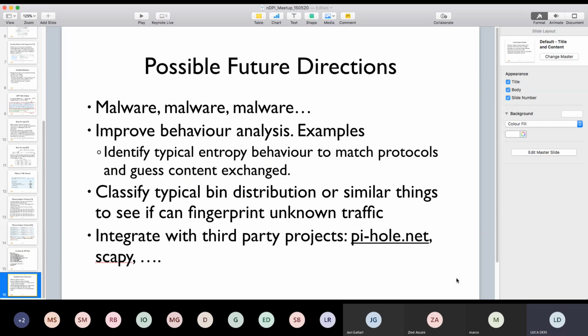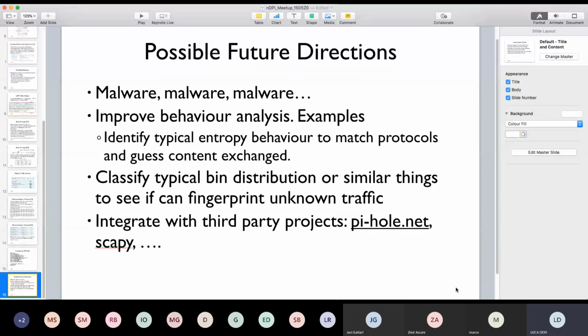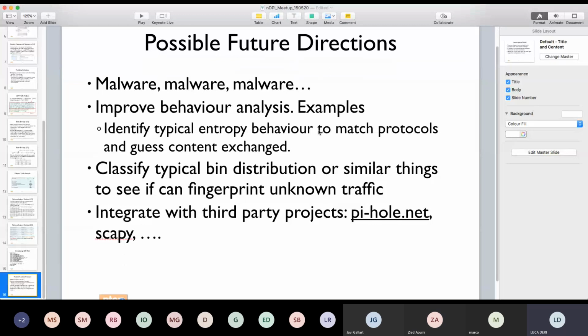Let me show you my last slide so I can complete my contribution and let others speak. So in essence, one possible direction for nDPI is the identification of malware, because unfortunately malware is still present. Fortunately, today it is not yet using completely TLS. For TLS, we are able to detect fingerprints, so we are able to see, for instance, for TrickBot, hosts that are using funny certification authorities or self-signed certificates or certificates with duration and expiry dates that are somehow special. So analyzing these things, we believe, should help to better detect malware.